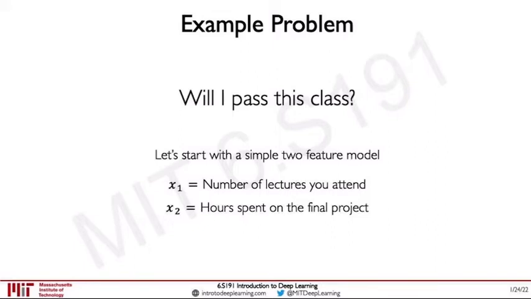Classification problem in the sense that if we can get a data set on these three variables, x1, x2, and y, then we will be able to generate a model that can be used to predict. When you have a new data point, a student for whom we know the number of lectures he attends and the number of hours he spends on the final project, we can predict whether he's going to pass the class or not.